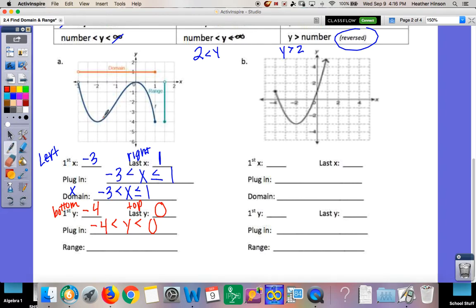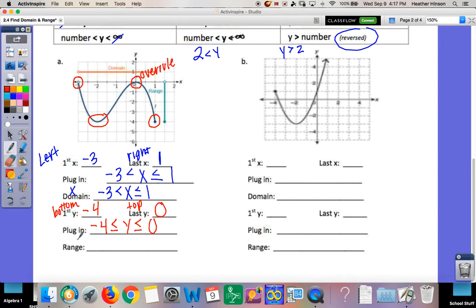For -4 down here, we have a closed circle on that curve. Again, unless you see an open piece, it's always closed. So those are both closed, so we put an equal to symbol. For 0 at the top, we have an open circle and we have a closed piece right here. Anytime you get a mixture of them, your closed piece is always going to overrule everything else. The closed piece wins, so we put an equal to bar. If you ever see a closed piece, ignore the open one, go with the closed one.